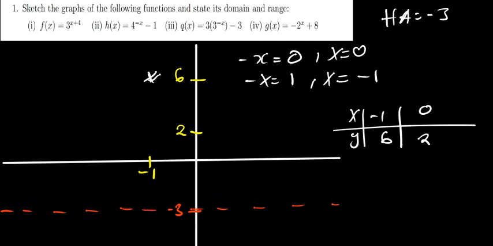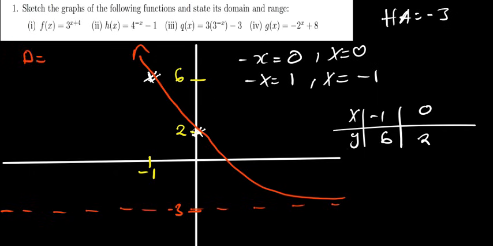2, 0 is there. Once again, we can clearly see that the nature of the graph is going to be the same, for the fact that here there is negative, then here there is also negative, and then it is also raised to the power negative. So it will be the same. So this is going to come like this, starting from the asymptote, touching these two points, going there. That is the graph.